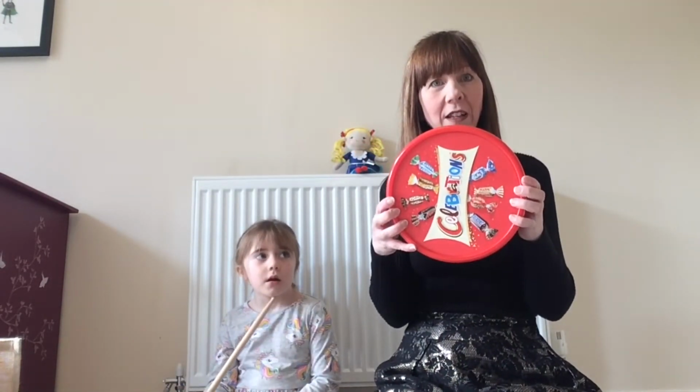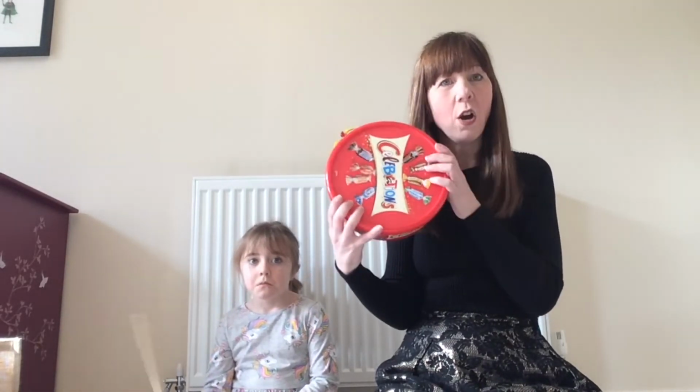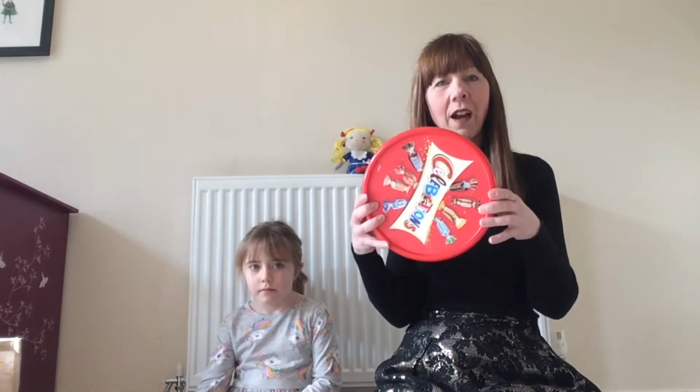And if you want, ready for next week, you could get an instrument and you could decorate it. So you could cover it and paint it. You can add your own creative designs to it. So have a go at that. And if you do make your own musical instrument at home, send it in with us. We've made shakers. I will make a shaker for next week with rice, and you can put sequins and beads and all sorts of glittery things inside to make them really pretty.